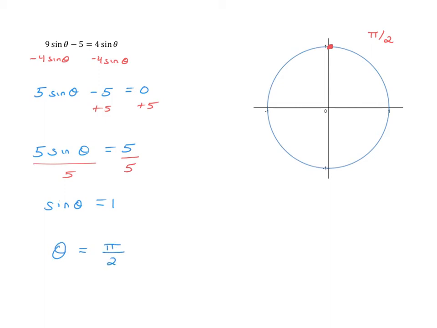But you could subtract 2 pi from this and end up at the same spot, or you could add 2 pi twice and end up at the same spot. Because of this, I'll just put plus 2 pi n, and this will represent all of the solutions to this equation. And the reason for that is the pi over 2 takes you to this point, and if you add or subtract multiples of 2 pi, you're still ending up at a place where sine is equal to 1.